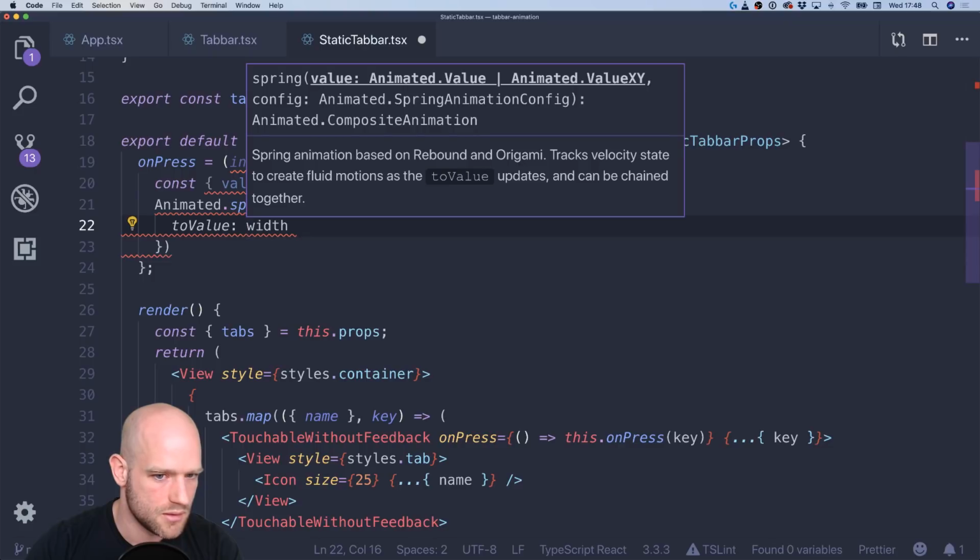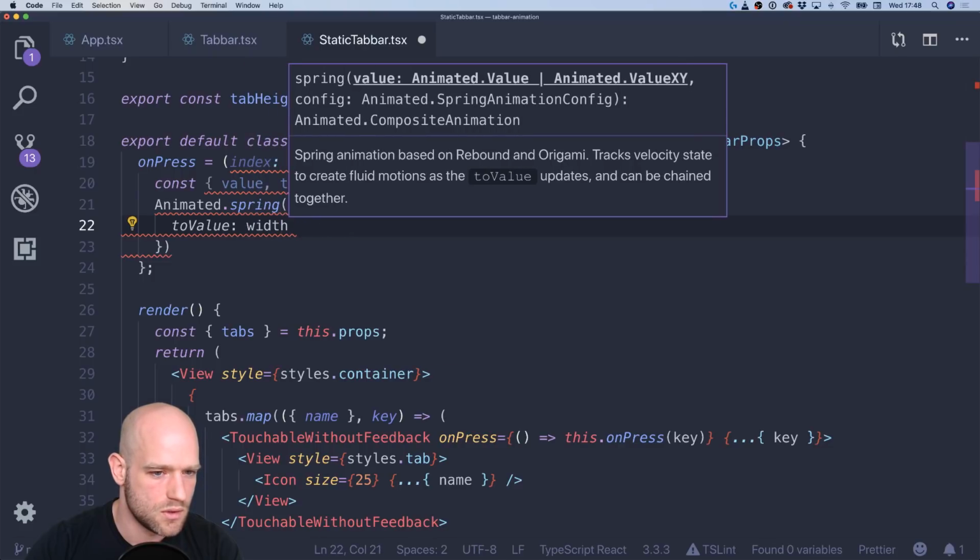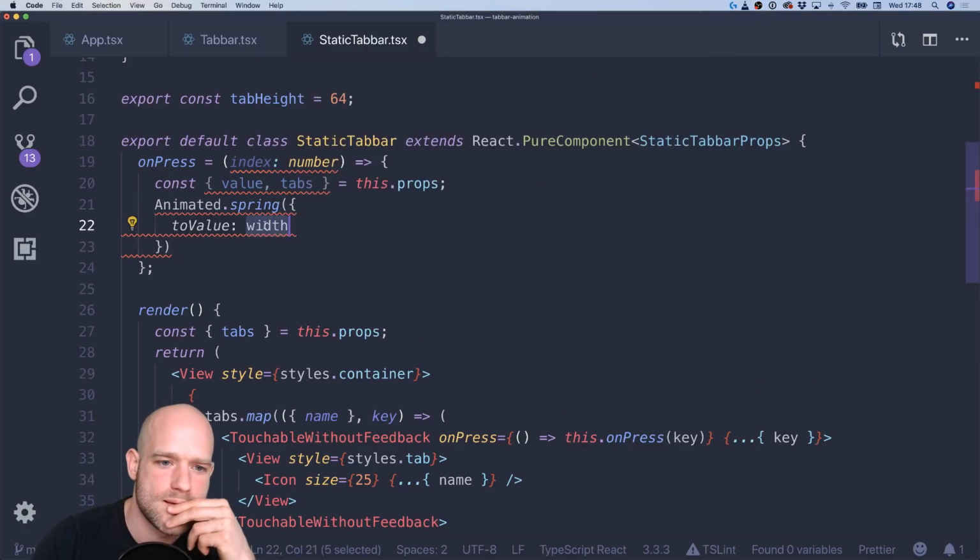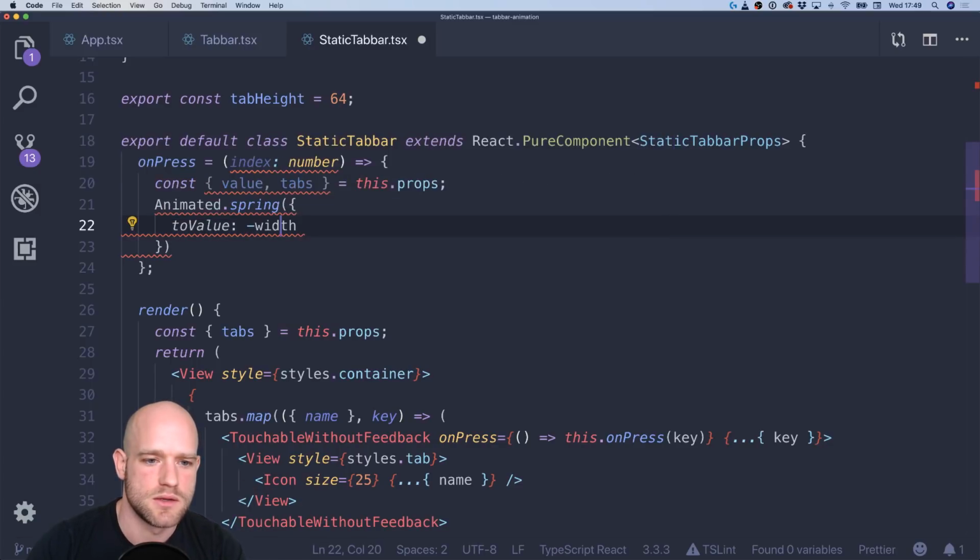With, we have width minus, so minus width, plus, yeah, okay, plus.